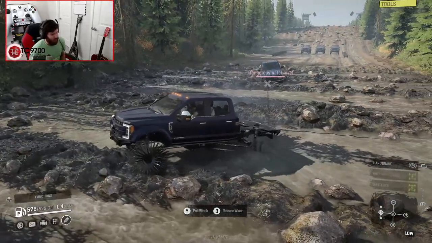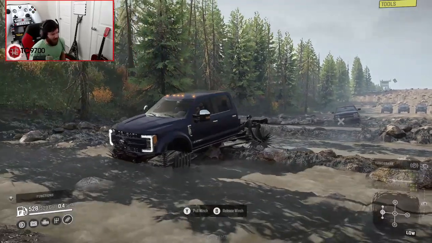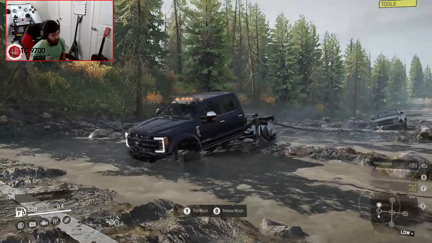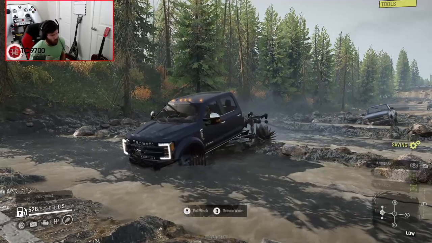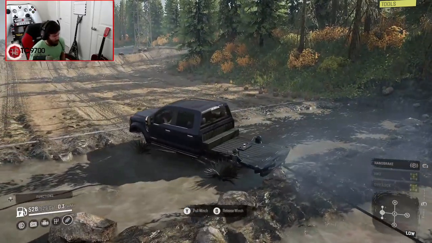Come on, 1500, let's go! Dude, that truck is really holding us back right now, really, really holding us back. Come on! Man, it is really having a tough time with these rocks. The spiked wheels really dislike the rocks. I mean, they dislike them bad. There we go.